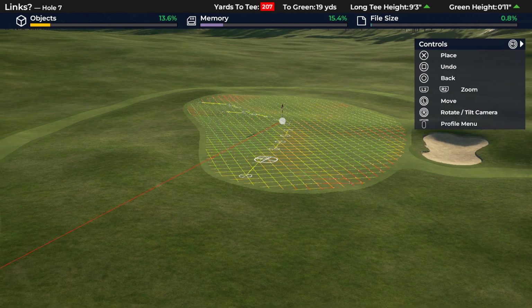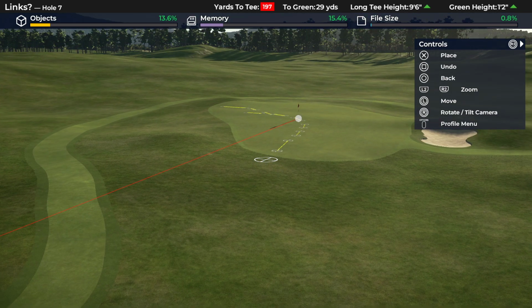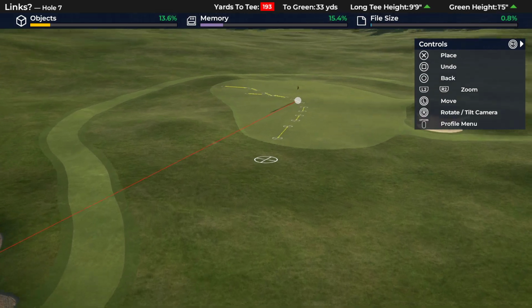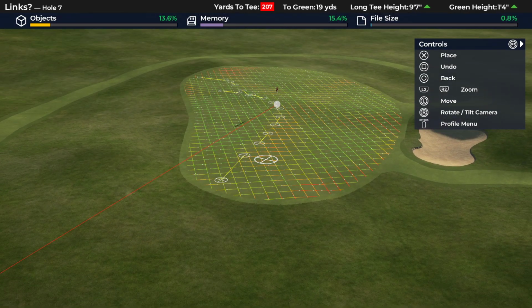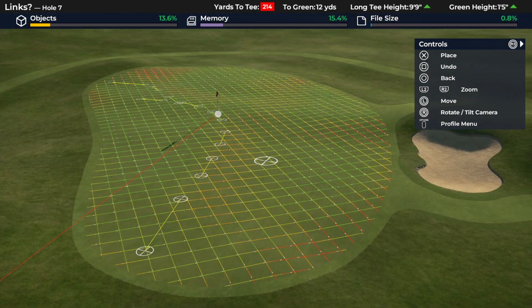But it's functioning kind of the same, but it's not so much a question of have you got the right club as can you hit to the right side of the green. So more a test of accuracy rather than distance control.